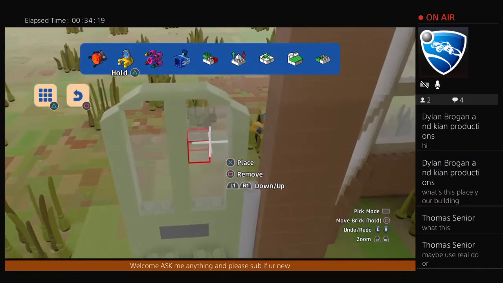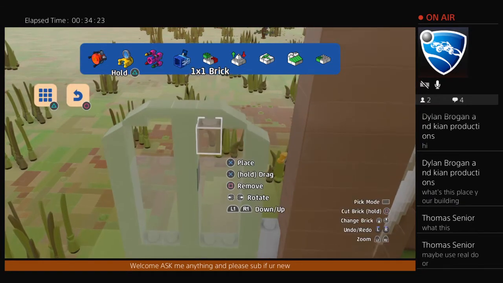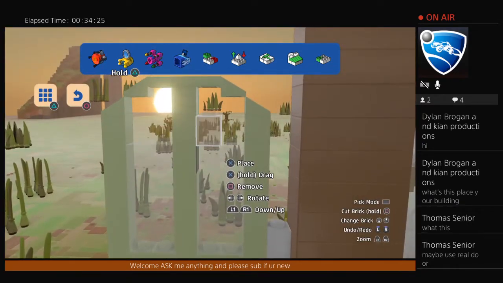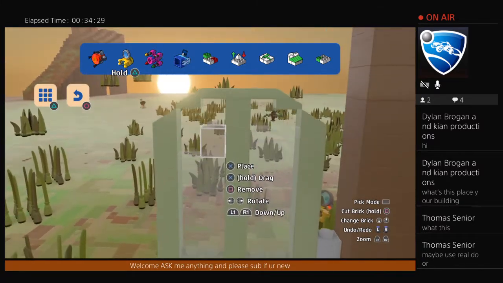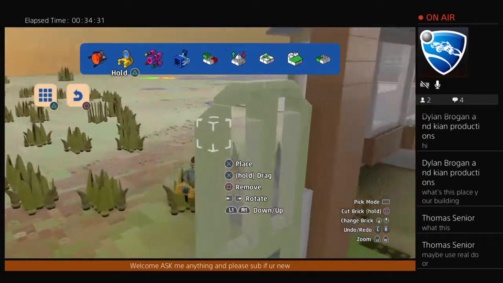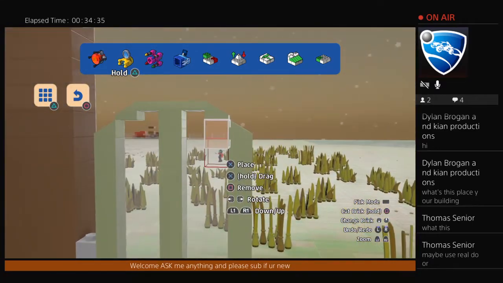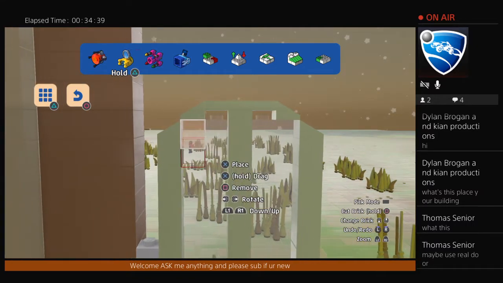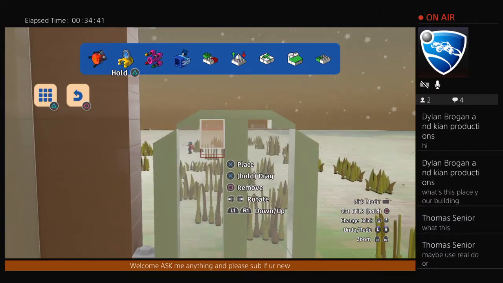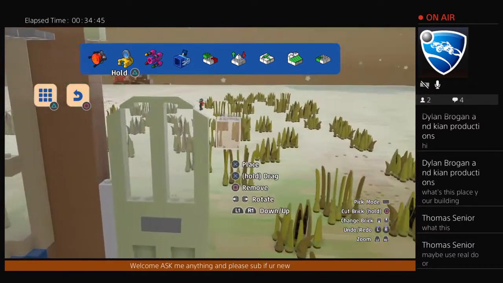Have I done this wrong? Yeah, I have. I thought I'd done something. It's here where we need to be. But nah, what I've done here should be fine. Do you see what I mean about being able to edge them in a little, and then it sorts it for you?